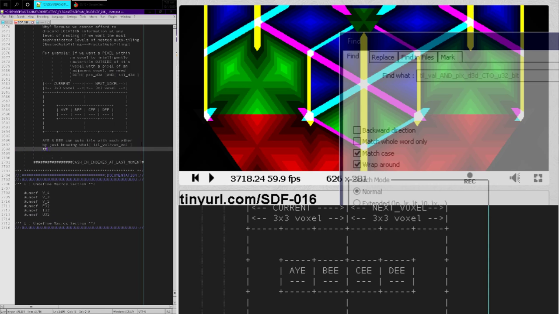Okay. So, A and B can auto-tile with each other by just knowing what voxel they are inside of.